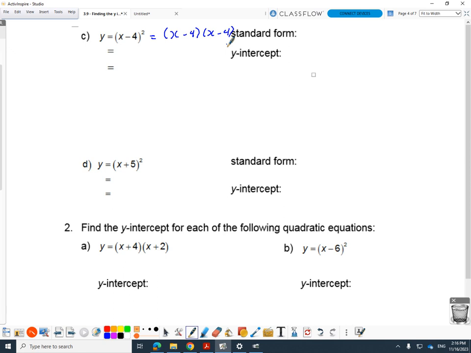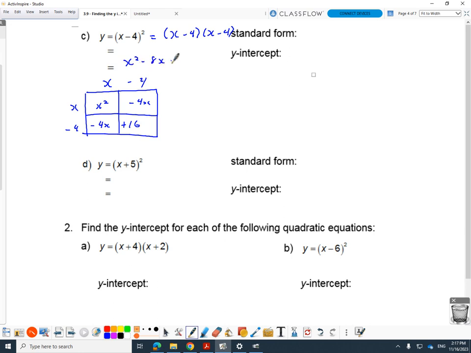So try it out. Don't wait for me. Try to expand x minus 4 times x minus 4 and see what you end up with. Yeah, and this is not wrong, but you don't need the brackets anymore because we've expanded it out. Yeah, so it's exactly right. All good. I'm going to do the box right here. You try it yourself, then look up to see how it went. Try it. Take a look after you've tried it.